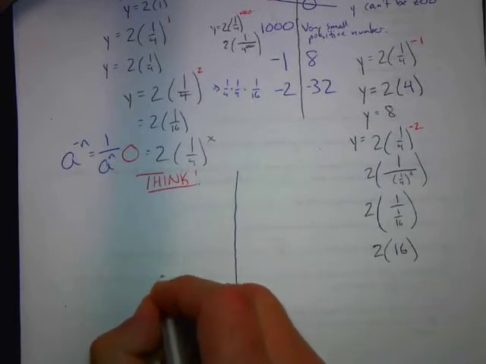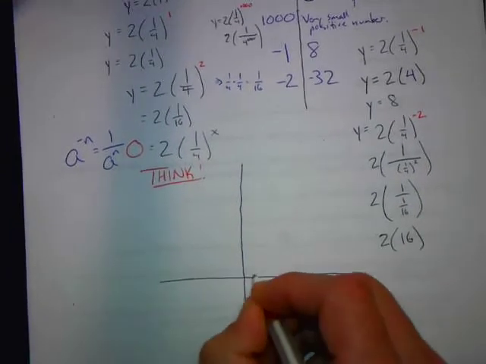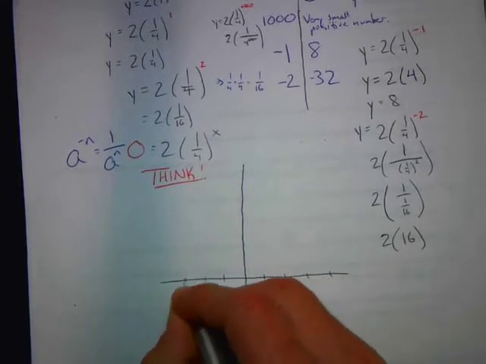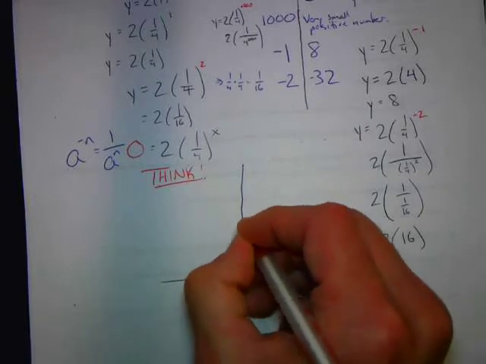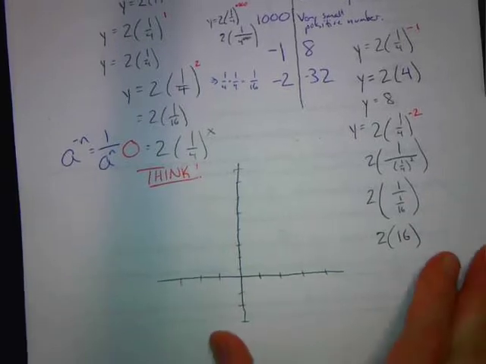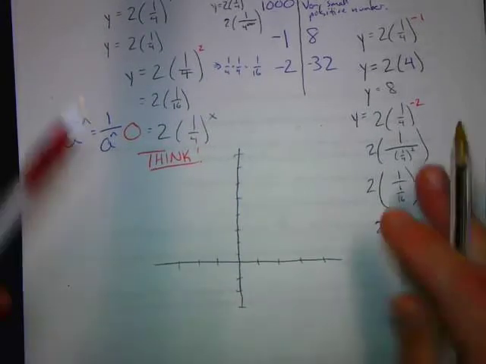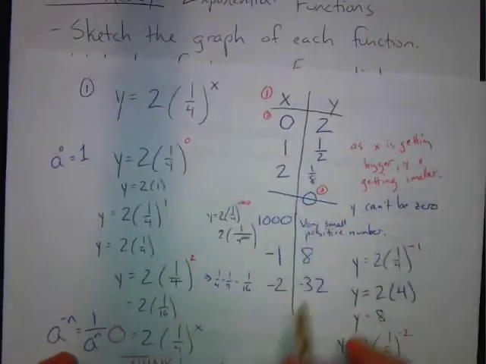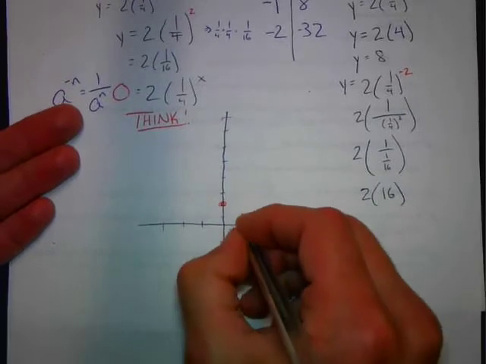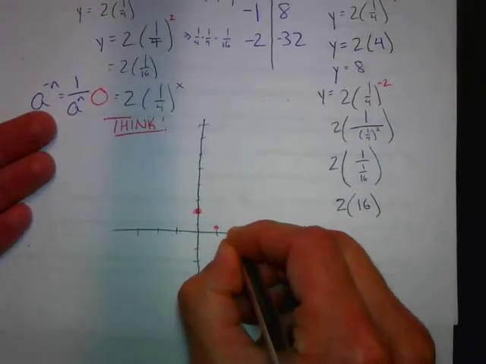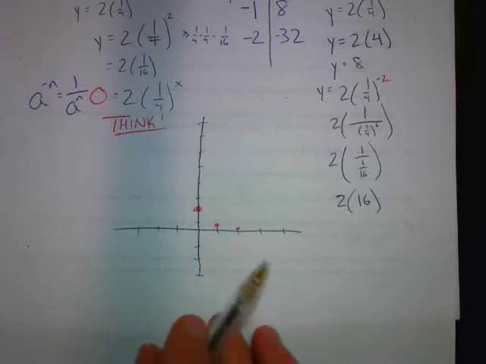Okay, so what might be happening here? We can look at our table of values and see what the x values and y values are, and maybe we'll see what's happening. Our first ordered pair was 0, 2. Our second ordered pair is 1, 1/2. So our x is 1, y is 1/2. Our third ordered pair is 2, 1/8. So when x is 2, y is 1/8. It's even less than 1/2. It's not 0, it's just less than 1/2.